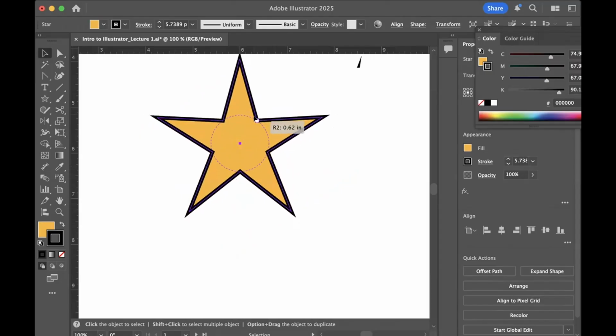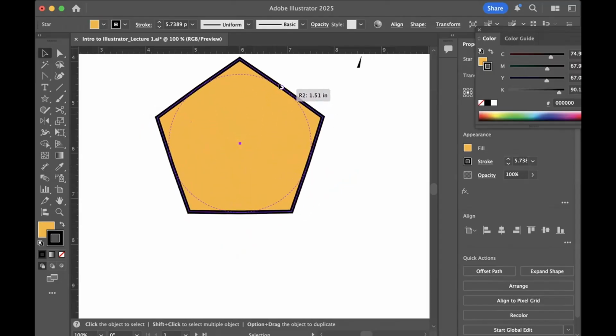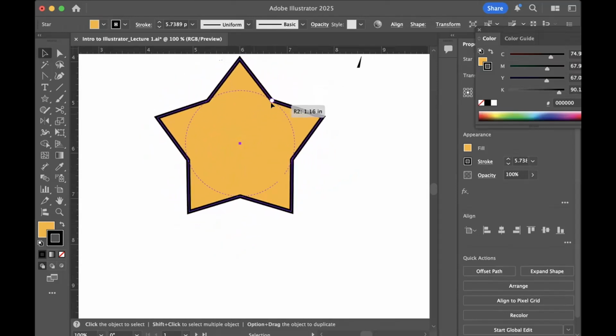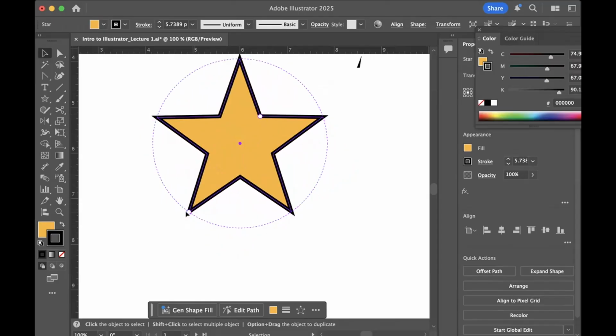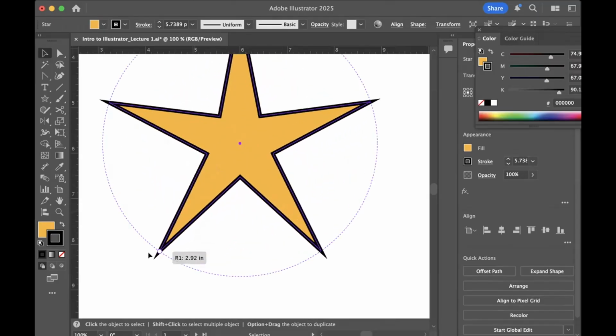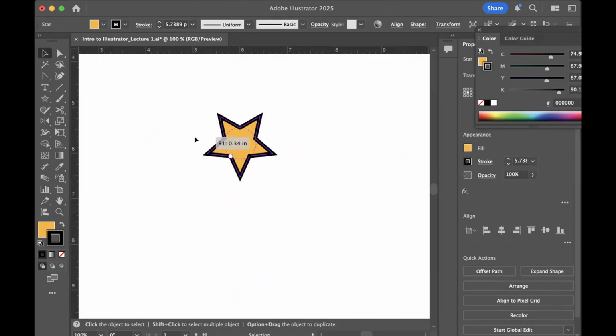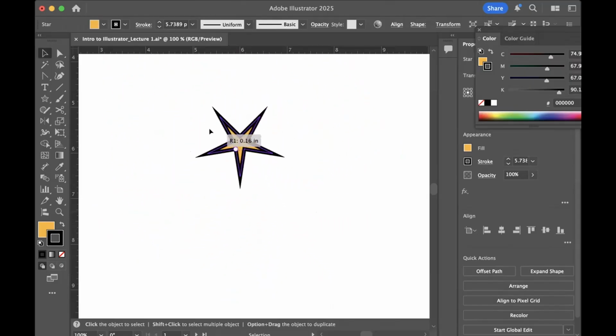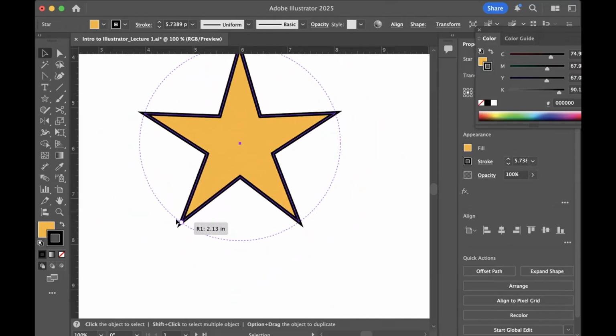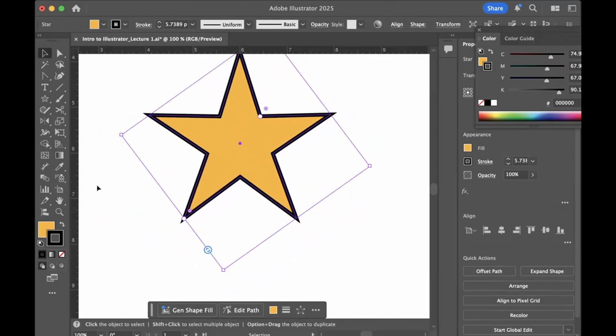You pull it out, and it makes it larger. So you can make all kinds of shapes with this. This little guy is the outside diameter. So you can make it bigger, and it keeps the diameter the same, so you can make all kinds of shapes, which is fantastic.